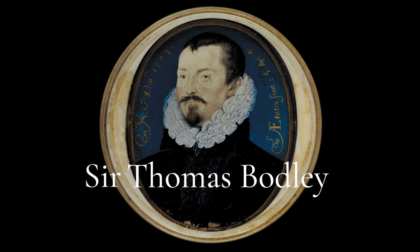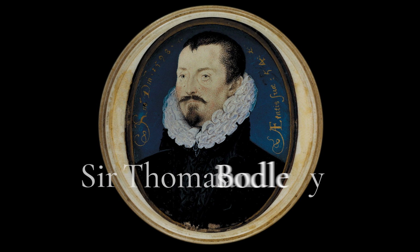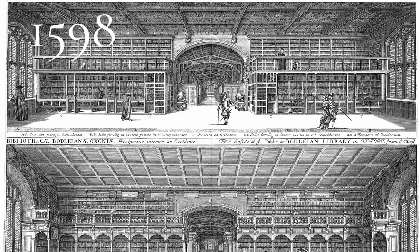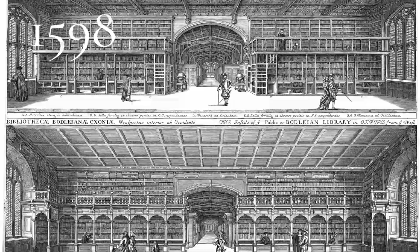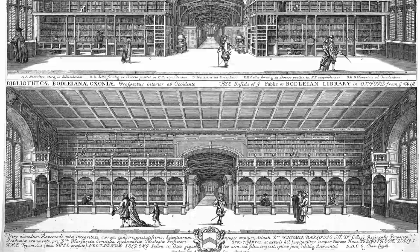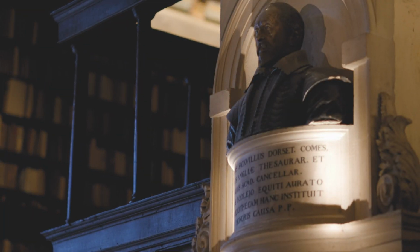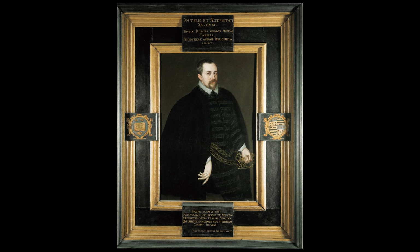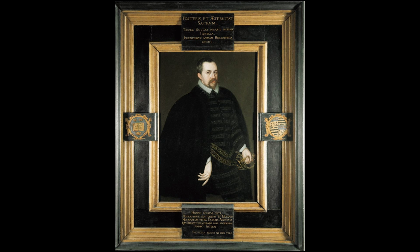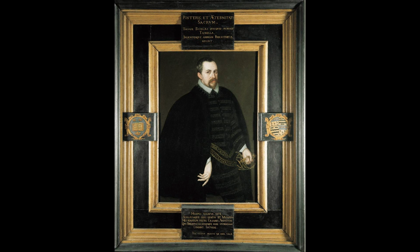It was Sir Thomas Bodley, a Fellow of Merton College, and from whom the library gets its name, who rescued the library. In 1598, the library began to be refurbished in order to house 2,500 books, many of which were donated by Bodley himself. He came to visit the old library room and was shocked to see the condition that he found it in. And he decided to dedicate his own life, his own wealth, to refounding that institution, to rebuilding it, to furnishing it with books, and to provide the funds to employ the first librarian.